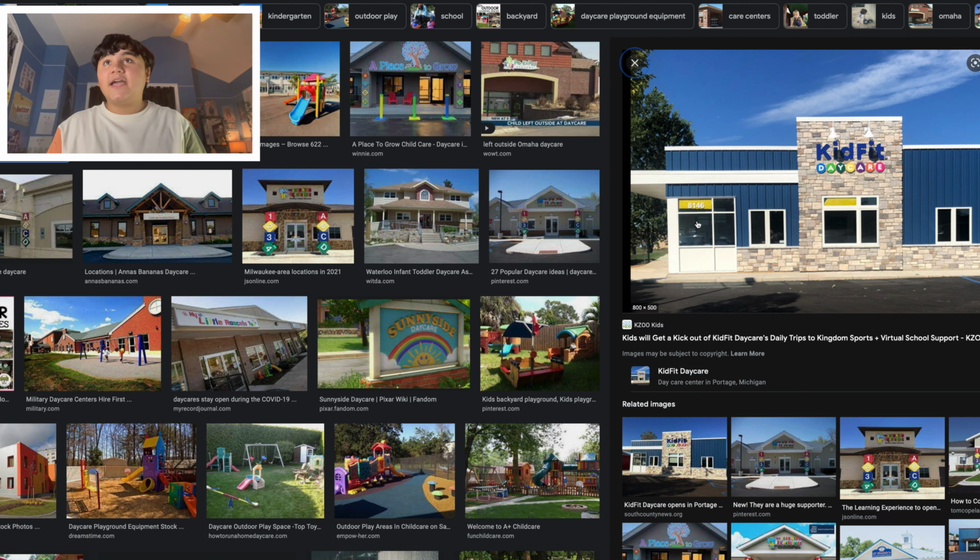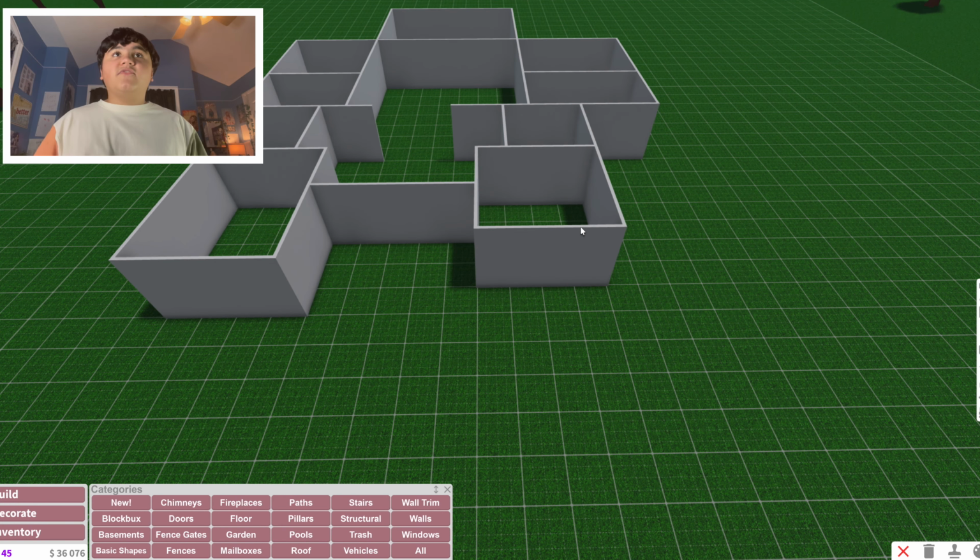Okay, so I found this daycare that looks cute and I can build it in Bloxburg. I don't want to base my idea on it, I don't want to use the exact same thing. So we kind of have an idea in our head, but I don't want it to be boxy. We have to have those curves, of course. So I'm gonna go ahead and try to find something on how we're gonna build this. Okay, so this is what I got off camera.